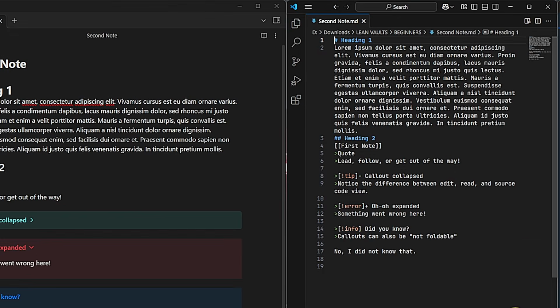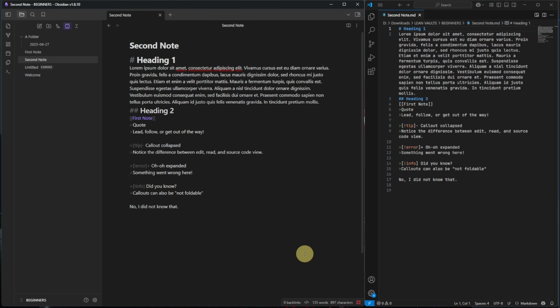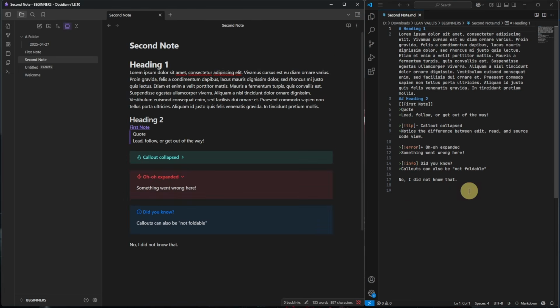We immediately see that this is indeed just a plain text file containing our node's content with the Markdown elements. Basically, this is what we see in Obsidian's source mode view. Now let's add some text here in the text editor. While I'm doing this, the node in Obsidian does not change. But once I save the changes, they are immediately visible in Obsidian too. All of this happens locally. No data leaves our machine.